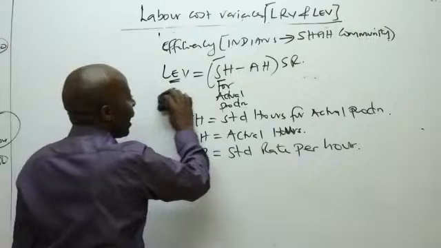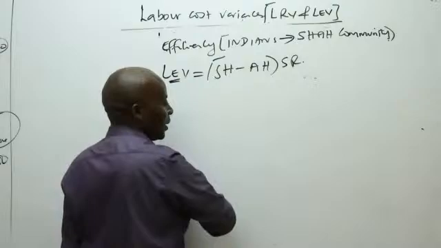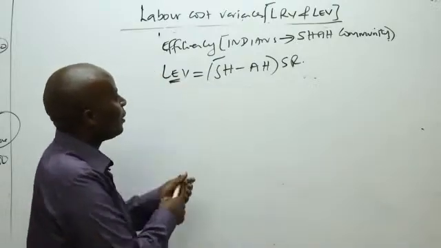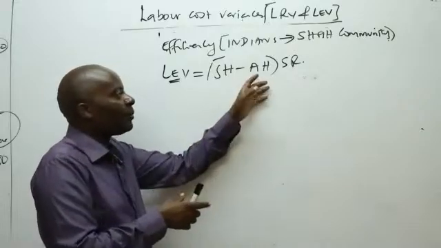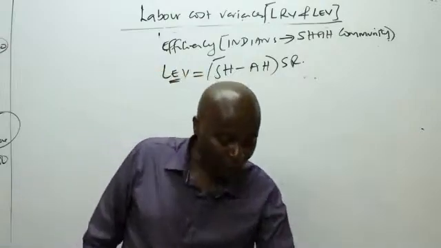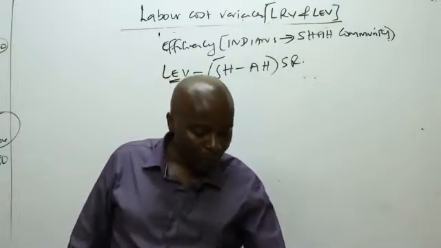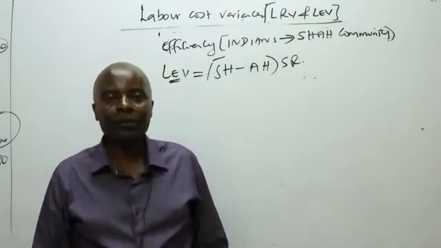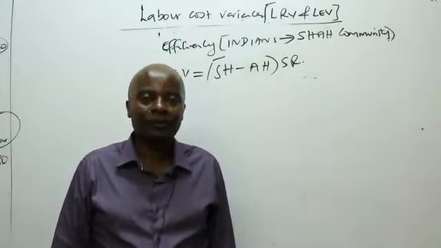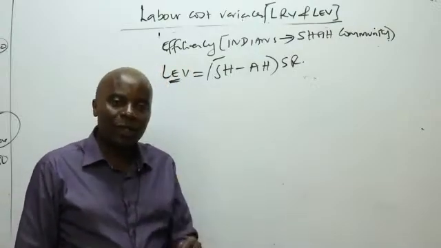I want us to plug in figures, and before I plug in any figure, I would want some good student to try it out, giving us the labor efficiency variance by plugging in the figures themselves. They give me the answer so that I can assess whether these students are following what I'm doing. I want to see whether any student will be able to get this right.